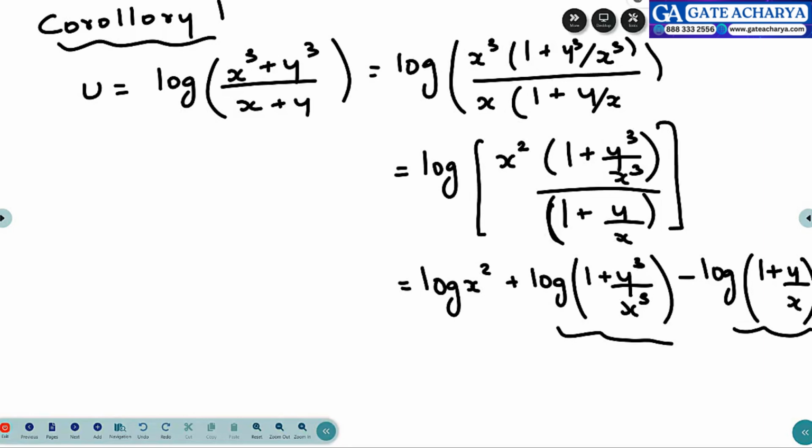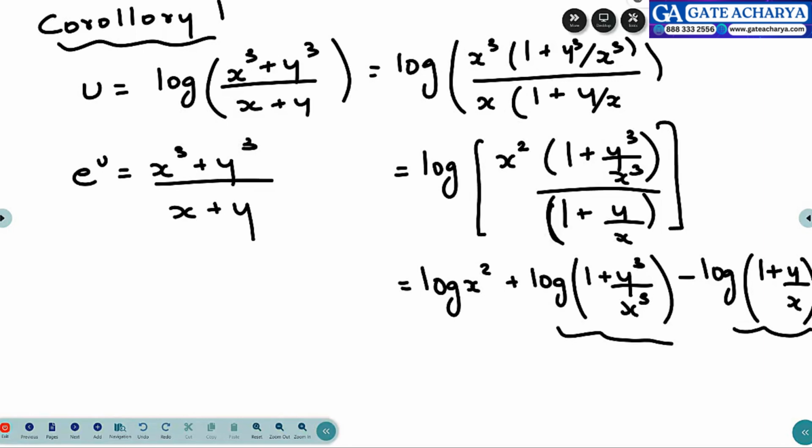This is where we are going to get stuck. That's the reason why this function is technically not homogeneous. But if I remove this log function and take it on the other side, and if I define it like this, e raised to u is equal to, now e raised to u is homogeneous. Because when I take e on the other side, this is a purely algebraic function on the right hand side. For an algebraic function, the degree should not be the same in the numerator and denominator. Only for non-algebraic, I have to convert this into y by x. For algebraic, I don't have to do that. So this is homogeneous now.